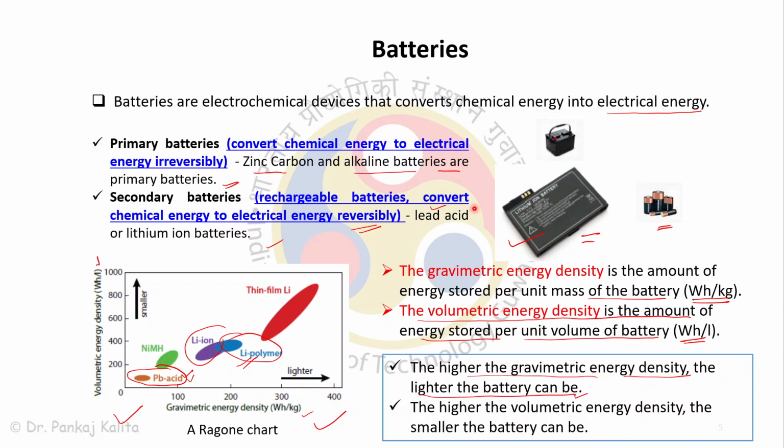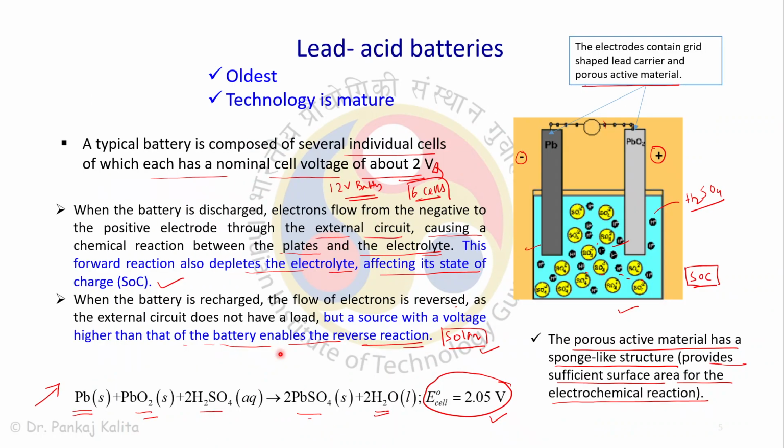Not going into much detail, batteries are typically used for storing the energy. There are different types of batteries. The most common is the lead acid battery. The main problem with the lead acid battery is that it has a very low mass energy density compared to volumetric energy density, and this is basically solved by lithium ion polymer batteries. These are very much in focus nowadays, and most of the batteries we are now getting are based on this type.